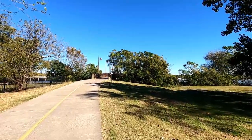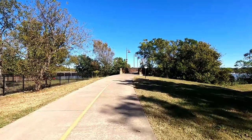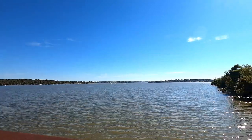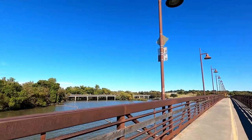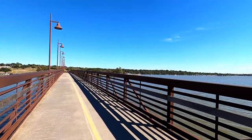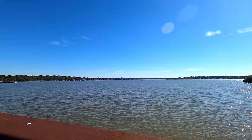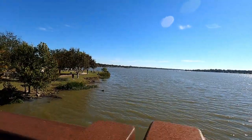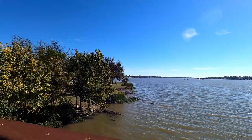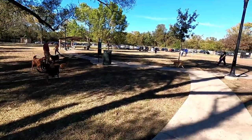This biking and walking path area here leads to that bridge we were trying to reach — and now we're here! The gates are high on either side, but you can look over the bridge into the water and I love that view, that atmosphere. We drove over that bridge over there a moment ago — this is the dog park side of the lake, and this is the rest of the lake with all the boats on it. Love it. I'm so glad I had the chance to walk this waterfront view. One of my favorite places to be. Coming off the bridge from the dog park, the opposite side is more natural — not cement, but nature and dirt. One last look at all the dogs playing in the park — hope they're having a fantastic day!